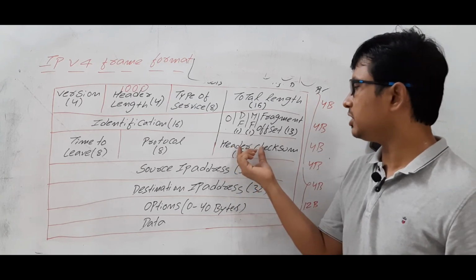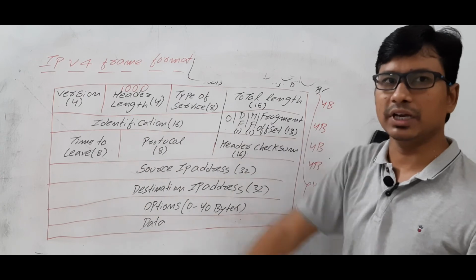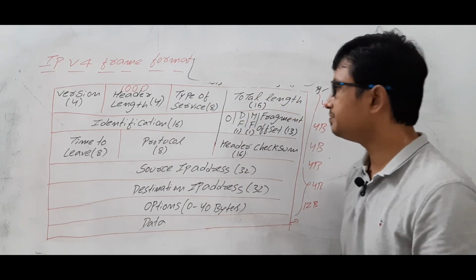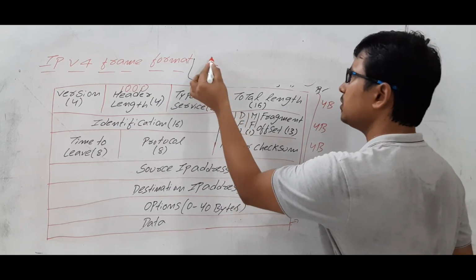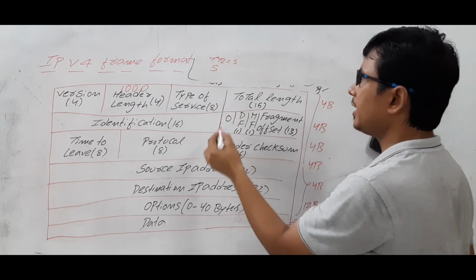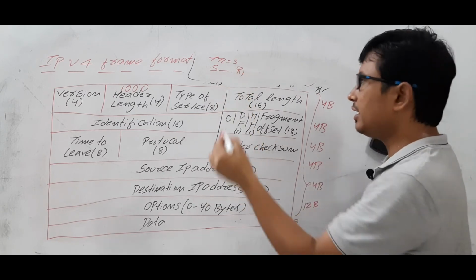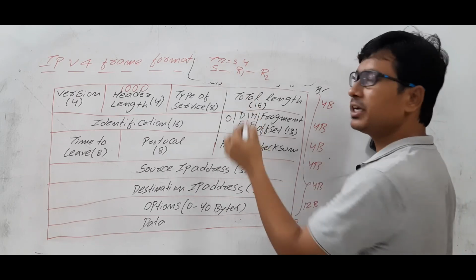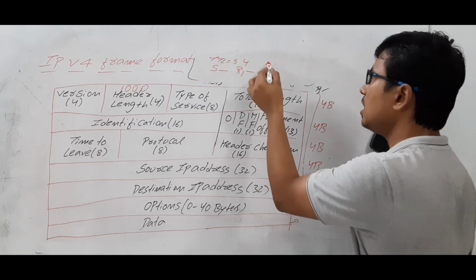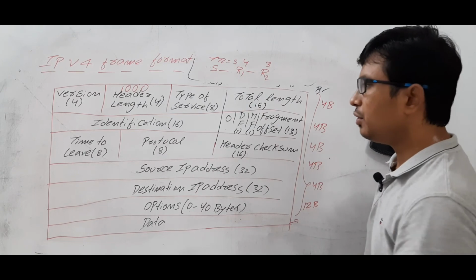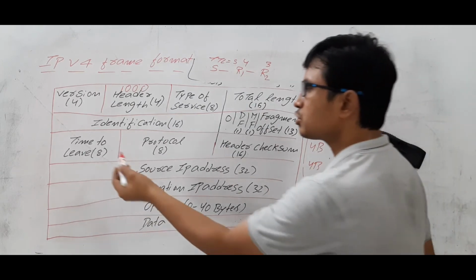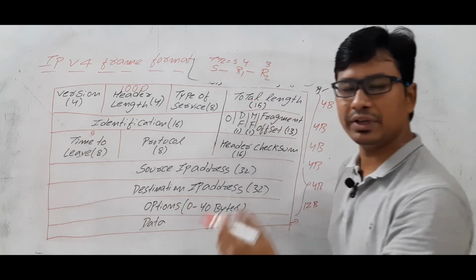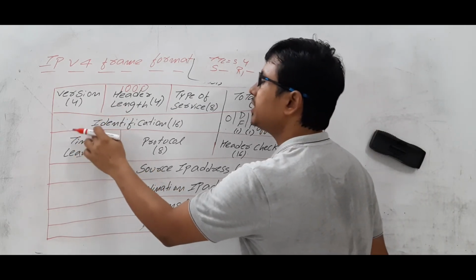We will perform the checksum only for the header, because of the example I have just discussed. Source has a time to live value of 5 and it is going to R1 and then to R2. Whenever it goes to R1, it will update its TTL value as 4. R2 will update it as 3. Every time the router has to modify this value. Initially, source has kept the value 5. Now, each intermediate router has to update this value.